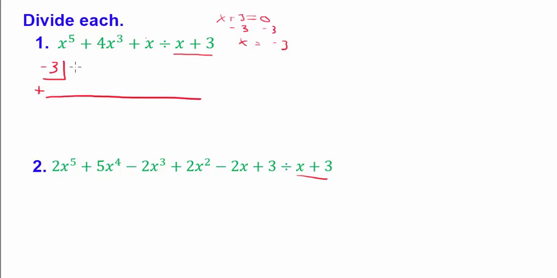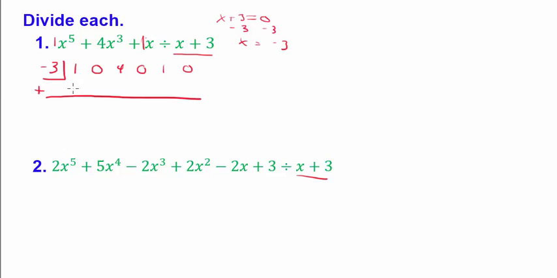Now, to the right of the backwards L are going to be the coefficients or constant in the polynomial that you're dividing. So it'll be 1, here's a 4. Now notice here we're skipping some terms, so we need to represent those in our problem. So we have a 1 followed by a 0 for x to the fourth, followed by a 4, followed by 0, followed by 1. This would be the linear term. Followed by 0 again. We have a constant there we'd still need to represent.